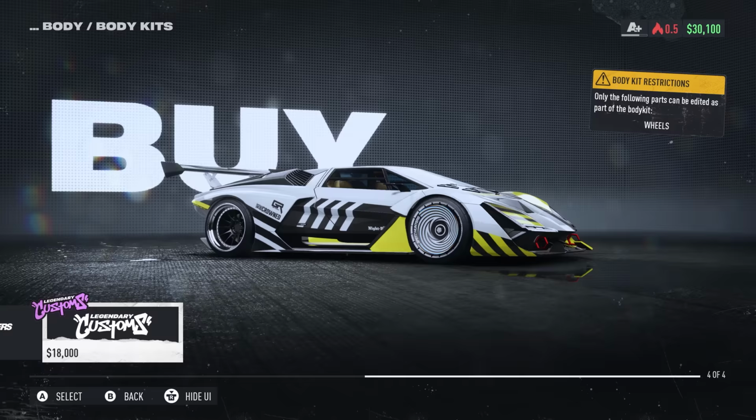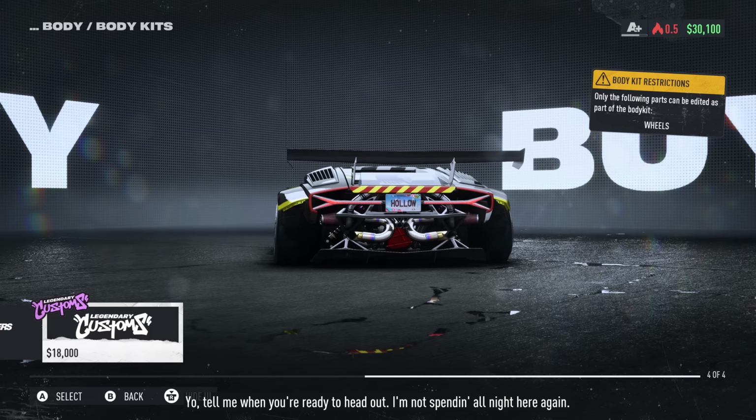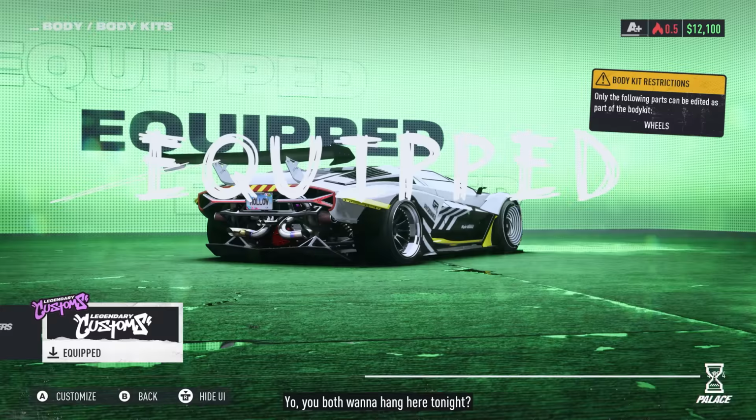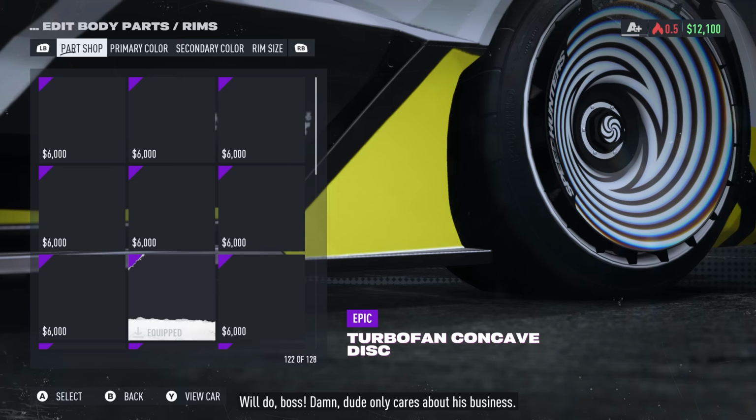Yo, tell me when you're ready to head out. I'm not spending all night here again. Fuck it. Yo, Bobo, hang here tonight? Nah, I was just saying we going out. Oh, okay. You just be careful out there, all right? We got more cars coming in early, too. Will do, boss. Damn, dude only cares about his business.